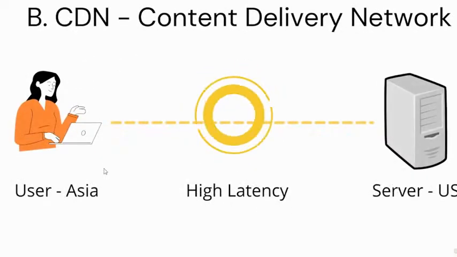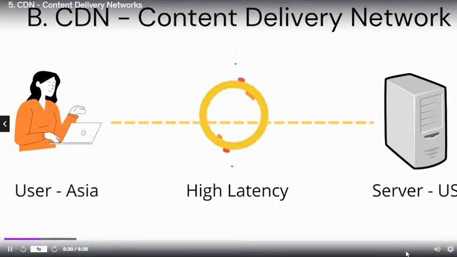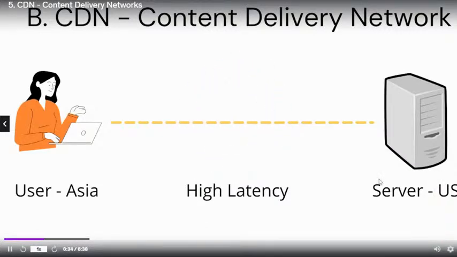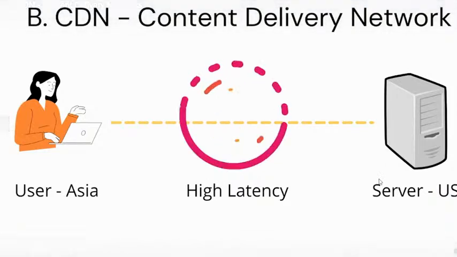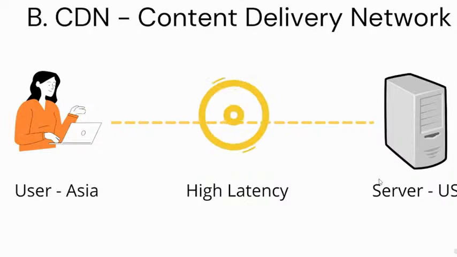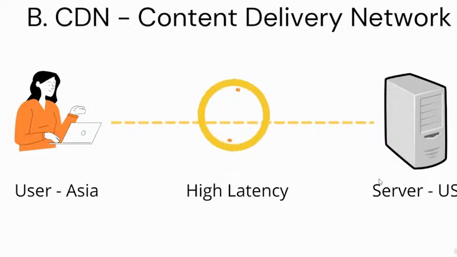Let's say you're designing a new streaming platform such as Netflix, Disney, and Hulu for animated movies. Let's assume you store these movies on a server, and let's assume the server is located in the US. Let's assume one of our users is located in Asia and is trying to stream this movie on their local laptop. This user is frustrated because it's taking them a long time to load this movie on their laptop. I'm sure you must have been in a similar scenario.